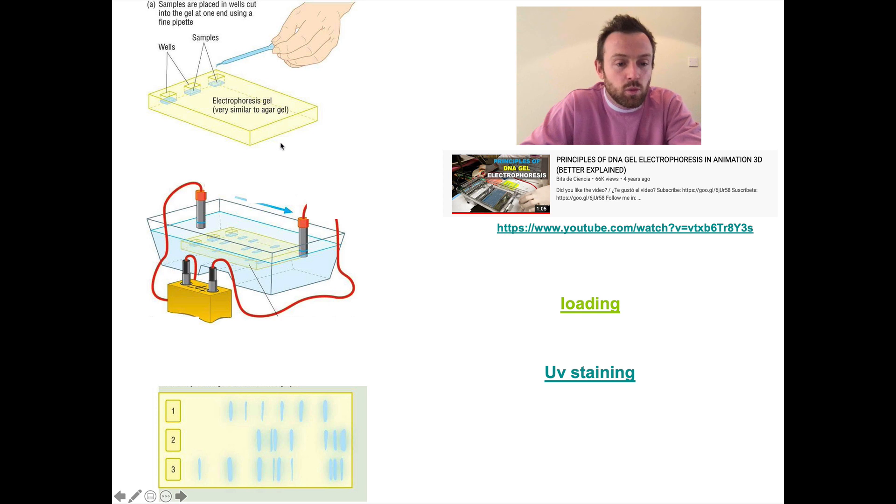Once you've loaded the samples into the well, you place it into an electrophoresis tank. The electrophoresis tank applies an electric field or a voltage across the gel. At one end we've got the cathode, which is negatively charged — you should add a little negative on this cathode here. The anode is positively charged, so add a little plus over here. The DNA fragments in the electric field move from the negative towards the positive electrode, and that is because on those phosphate groups of the DNA backbone there is a negative charge.